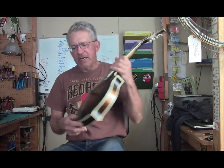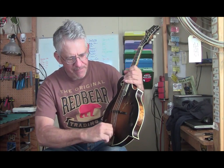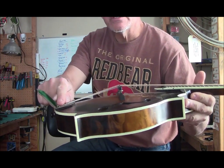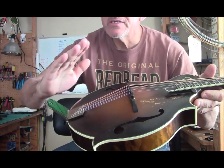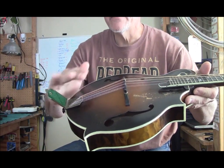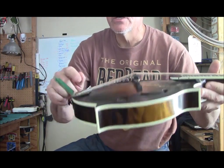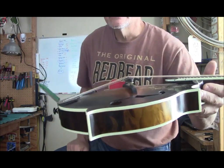And what's cool about it, it's got this little door, and you twist this knob, and the door will pop open like this. Now, if you pay attention to this, you see how the strings come up off of the tailpiece? So if this tailpiece is down, the strings are going to come up off of it. And if the tailpiece happens to be up a little bit like this, you've got to watch that. You don't want the strings pulling down on it, you see. So you always want to have a little bit of clearance under here, like that.